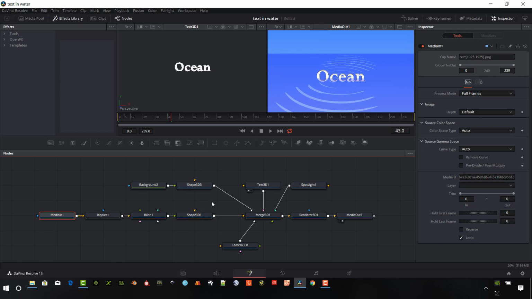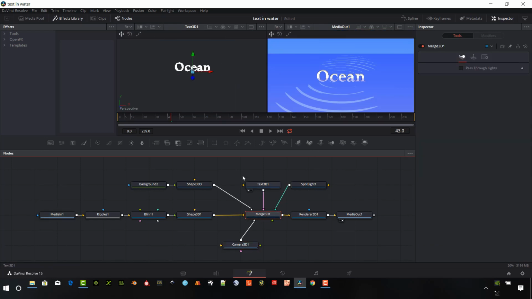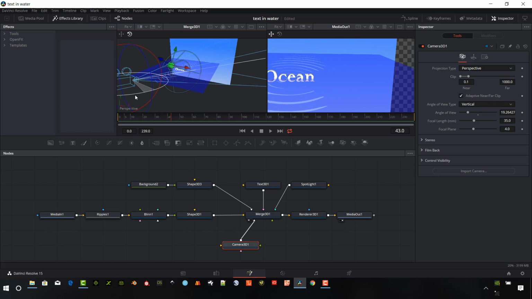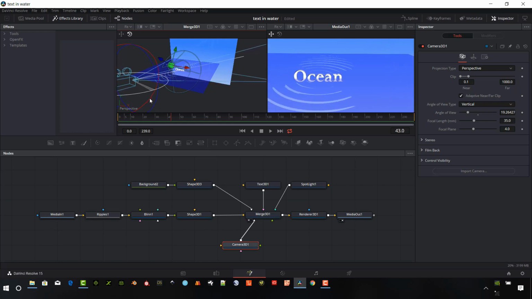And so we talked about the billboard, laying that down. We have the text 3D, and I put a spotlight in there just to get some extra light here in the center. And of course we need a camera placed, and I'll go ahead and show you. So I have the camera back here, and I just want to get a downward look onto that transparent water with the waves, and then the text semi-submerged on the scene with a little bit of the sky in the background. You can move it however you want, and just remember to keep your background in the view. So if you go too far, then you're going to lose what you're trying to achieve there.